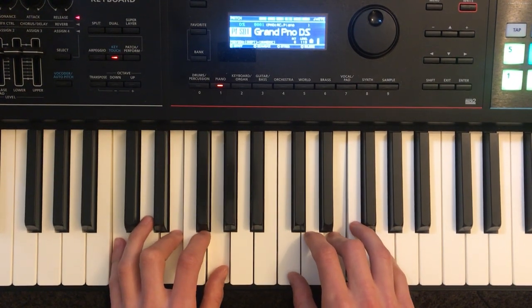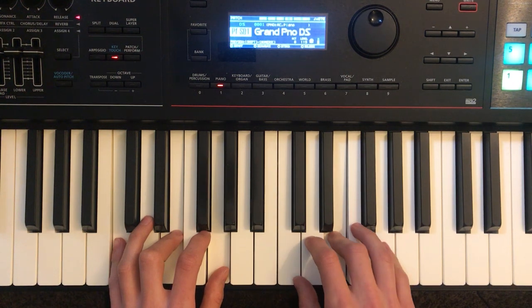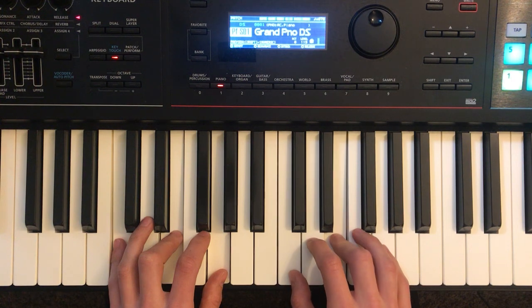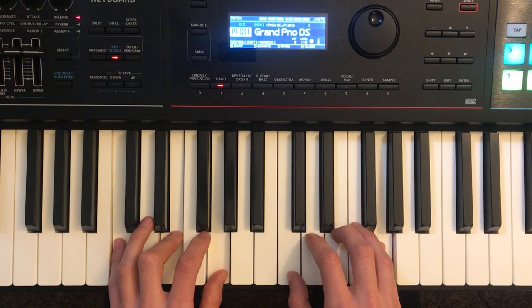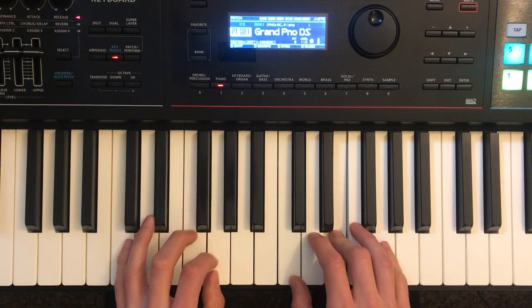Play that E. It's best if you could play that E with your 3rd finger, because then we can kind of be in a C position here with our hand lined up like this. Then your 5th finger will take G, G. 3rd finger will take E again. 2nd finger could take D here.